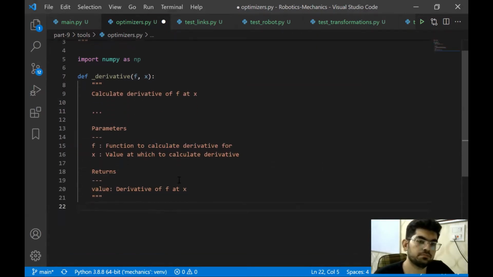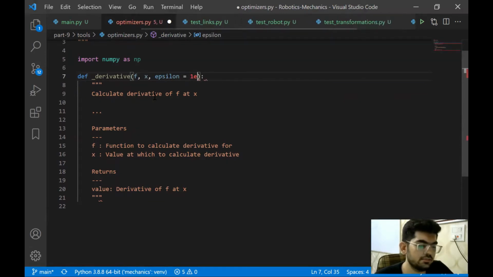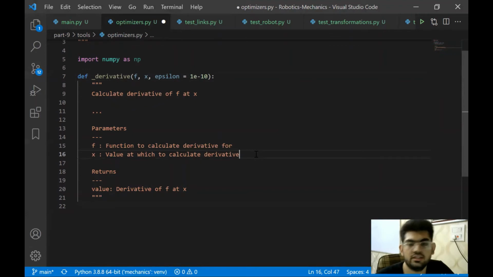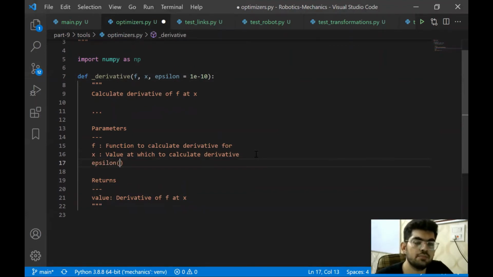All right, so we have this now. So we're going to use the simple formula. What we can do, we can adjust an epsilon that can be adjustable to the value that we want. We're going to put this 10 raised to power minus 10, but this is adjustable by the user that wants to adjust this according to their needs, like the precision that they want. So this is going to be an optional value, and yeah, adjustable precision.